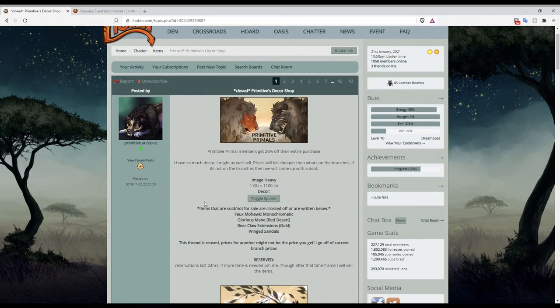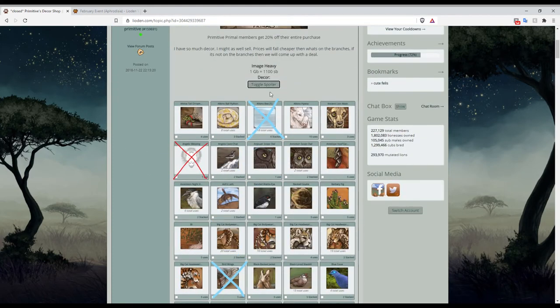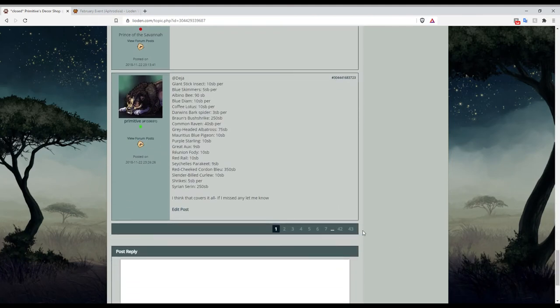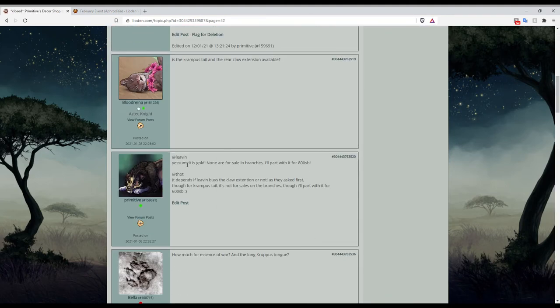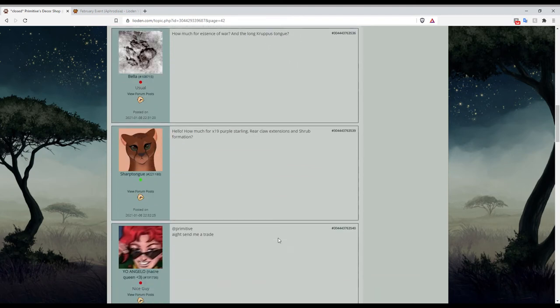So whatever you don't need in your hoard, and for me it's decoration items, I very, very rarely use them. So I pasted all the decoration items that I had. And then down here you can see that people are buying them, right? My strategy for this decoration shop is I'll tell the person how much it is worth in branches, and then I'll lower the price.